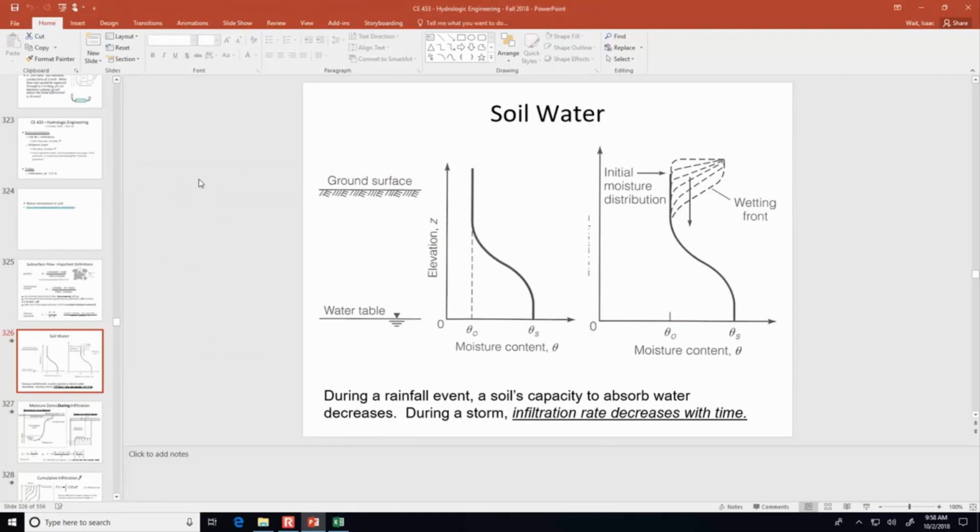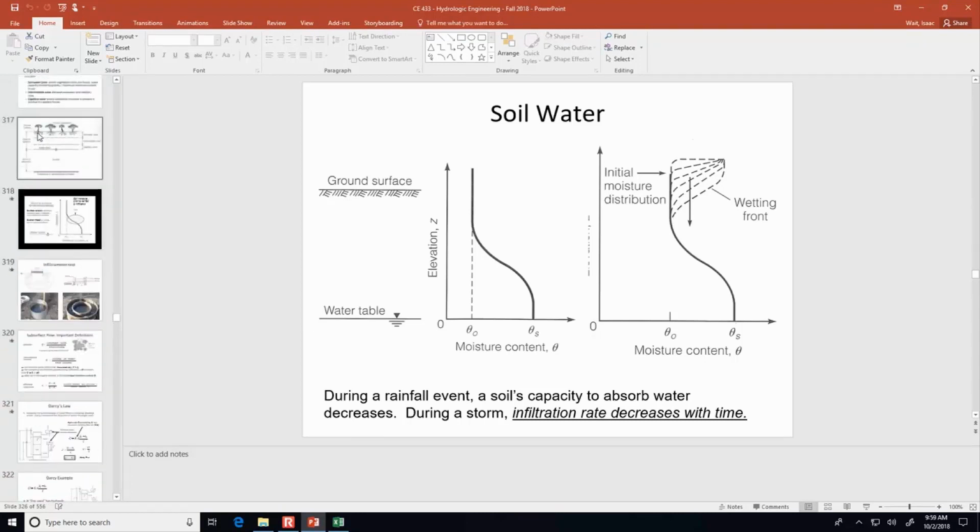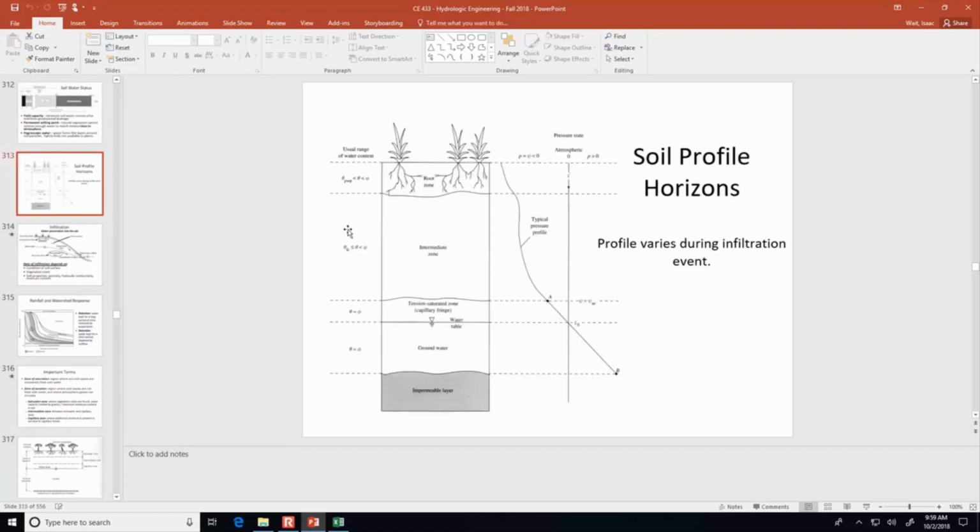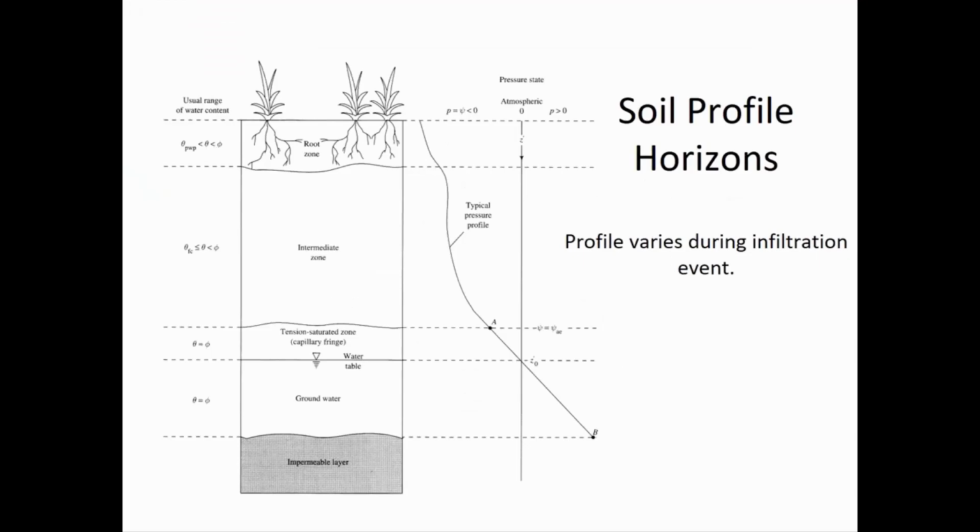All right, so in the video she talked about the movement of water when it's under pressure and the movement of water when it's under tension. Water is under pressure when it's fully saturated. So consider the water table. I think we had a figure on a previous lecture. Let's see if I can find that one. Yeah, here. All right, so here's the pressure profile where we're down below the surface, and then here's the water table. So if you go below the water table, then the water exists under pressure, and it'll move one way.